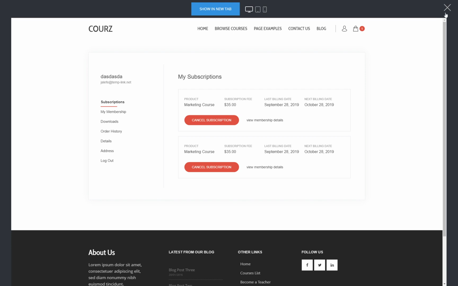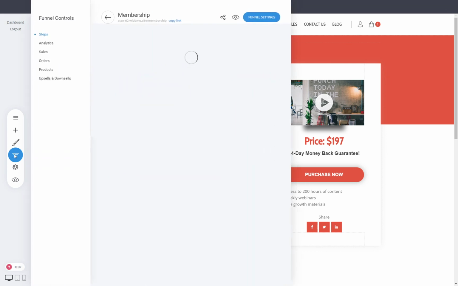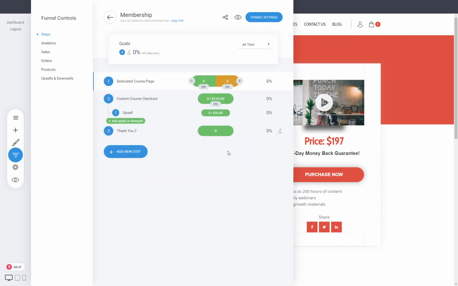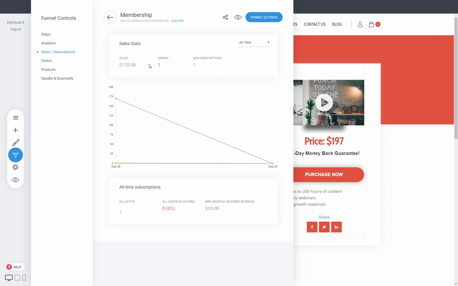So now let's go into our funnel and see some information. The great thing about the funnel is that in each step, if you had A/B testing or something like that, you see how much each step is actually profiting you, so how much it's generating as revenue. You can see all that in the sales. You can see that we have one order with one subscription.